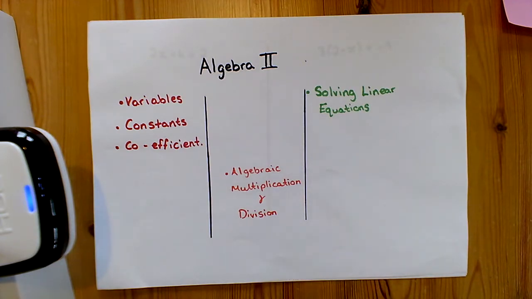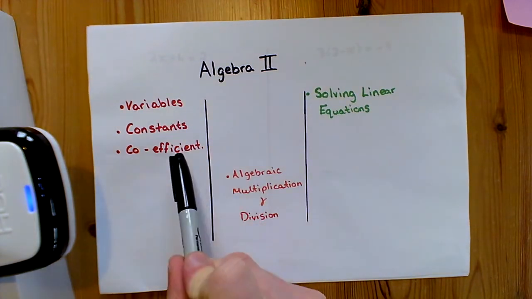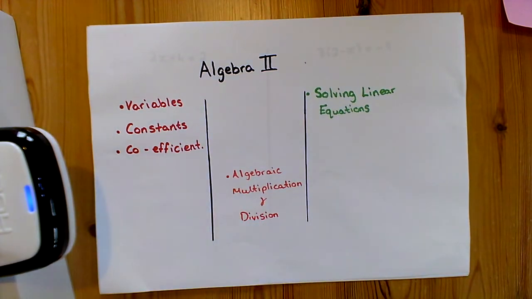Just to run through those very briefly, a variable is an unknown value. It varies, typically represented by x or y or another letter. A constant is a number that we know and we're familiar with. It's constantly the same, never changes. So an example of that would be 2, minus 10, 5,000, minus a million. And then a coefficient, that's the number that precedes the variable. So if we had 2x, well, the variable is x, but the coefficient is 2. It's the number that comes before it.